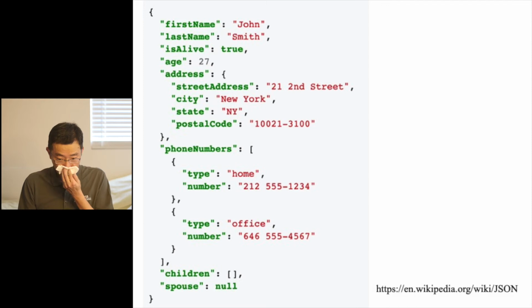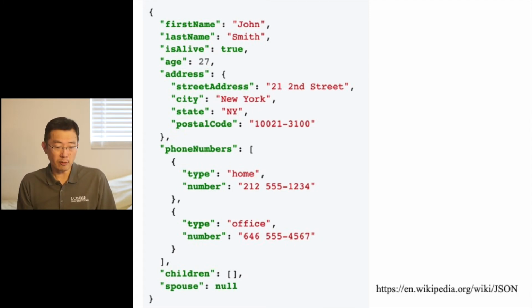Okay, so let's give a simple example. By the way, this example is from the Wikipedia page of JSON. I put a link there. This essentially represents a record about a person on file. You can see that it has keys such as first name and last name, and it has an age, but the value is 27, which is a number instead of a string.